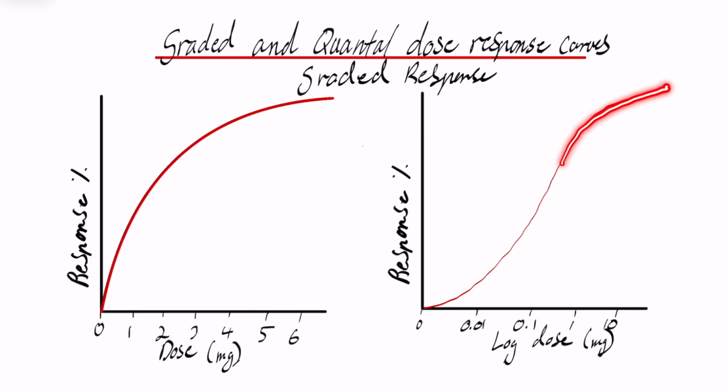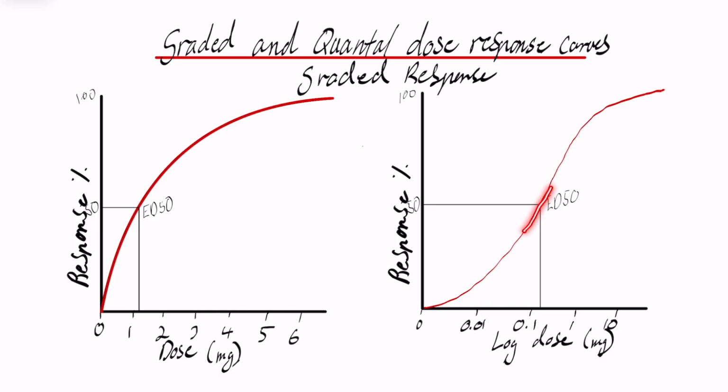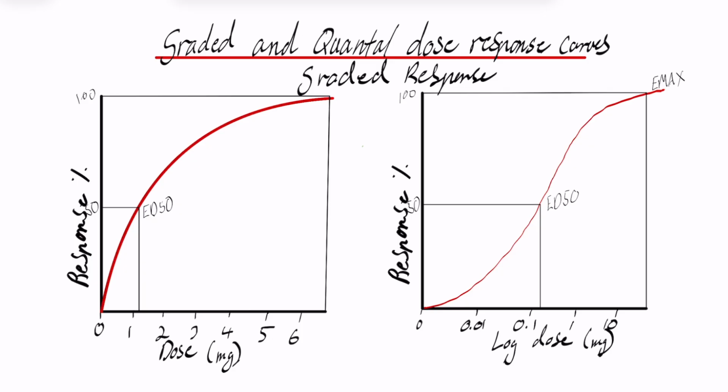This allows us to clearly see where the effective dose 50 lies, which I'll talk about later, and the slope of the response is greatest, so we can see where this maximal effect occurs with an increasing dose. And we can see the increasing doses where there's no longer an increasing effect, or a ceiling effect, also known as this EMAX, which is the maximum effect.